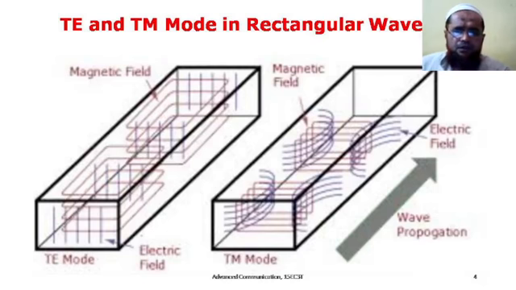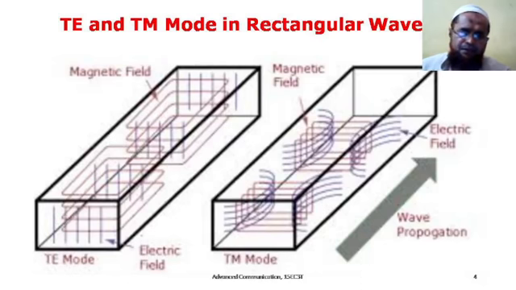Okay, now let us see what is meant by TE mode. We have seen transverse electric mode. That means the electric field vector, which is represented by single lines, these field vectors are perpendicular to the direction of propagation. So here we have the direction. For the direction of wave propagation, it is always perpendicular or at a right angle. So that's why we call this kind of transmission TE mode.